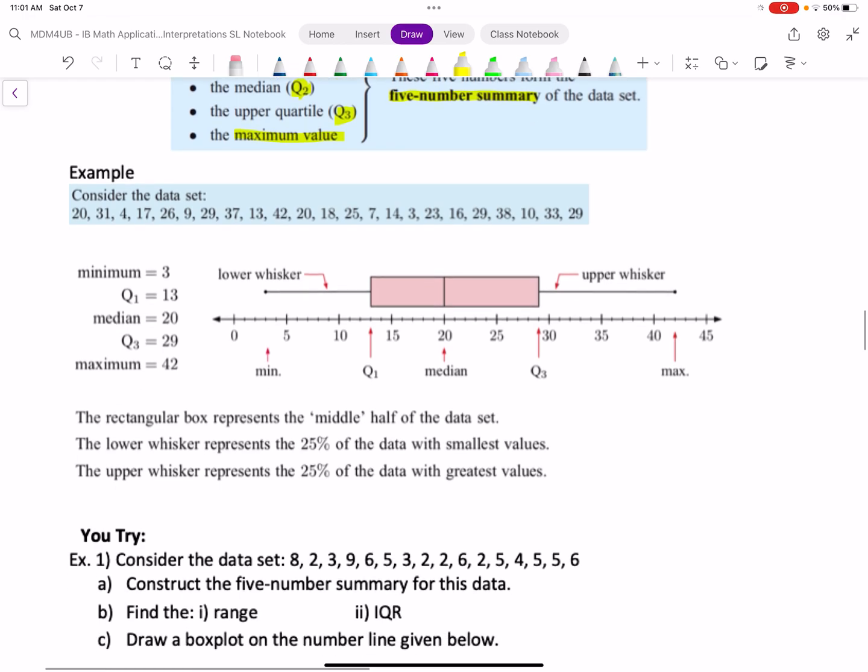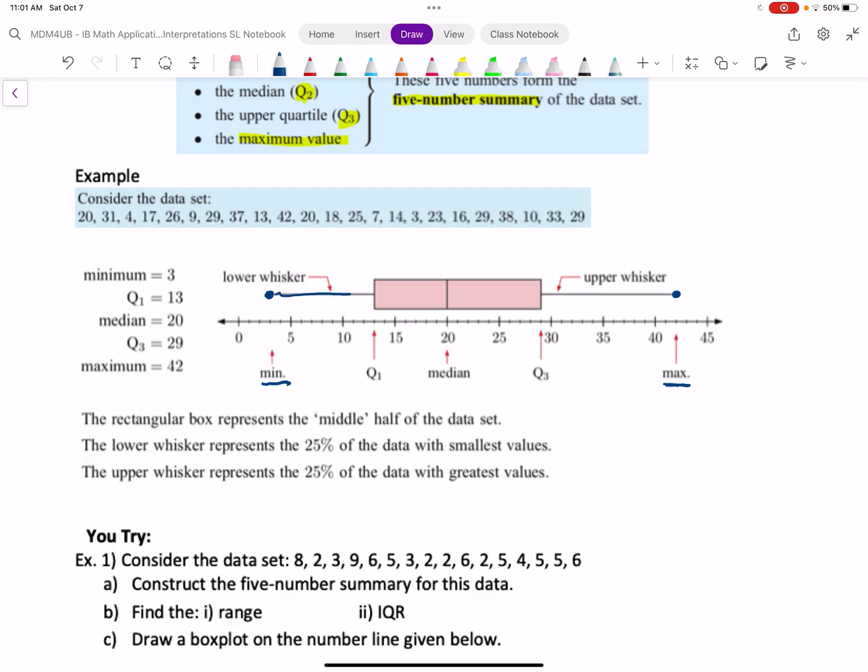So below it says, consider this data set. So they produce it, but then they show what a box plot is, and we're going to create our own in a minute. So you can see here, there's normally a dot at the beginning and at the end, and this would be the minimum on the lower side and the maximum on the upper side. So those are our minimum and maximum. And then you have, this is the whisker part, the line that goes until you get here, and this first line of your box is Q1. And then the next line is Q2, or the median, whichever you want to call it. And then the last one is Q3.